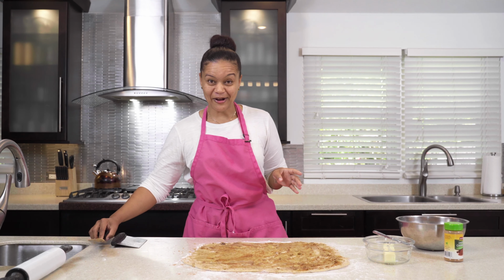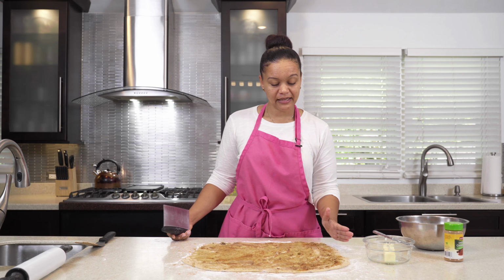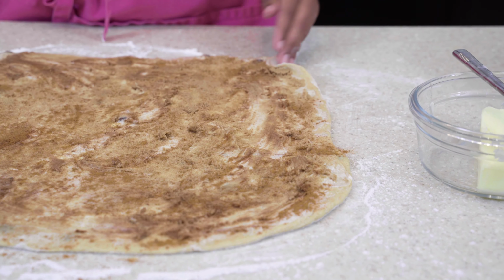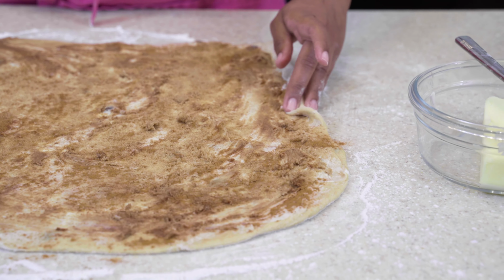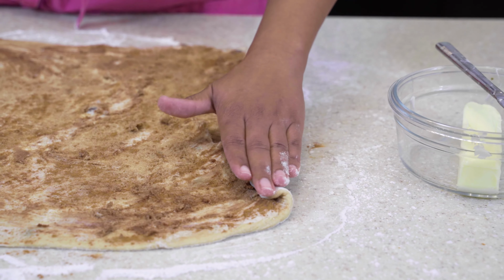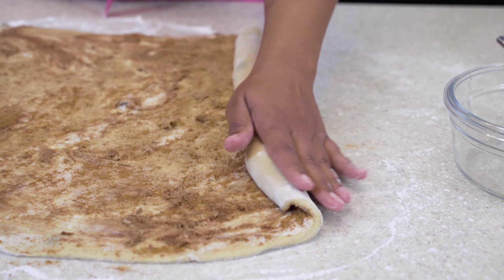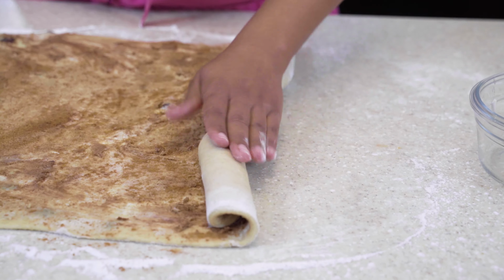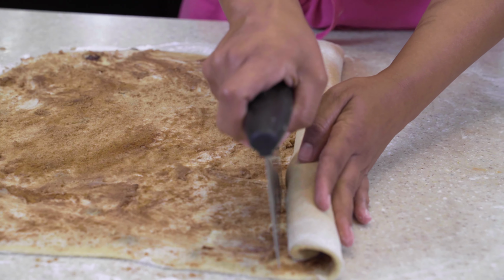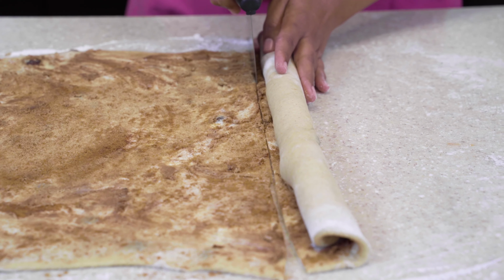Okay, now the fun part. We're gonna start on one end and make little rolls. So start from the end and gently tap into the inside of the dough and use your hand to fold over. We're gonna roll this into 3 strips. So we're gonna use our bench scraper to cut straight down. You can use a knife if you don't have this tool.